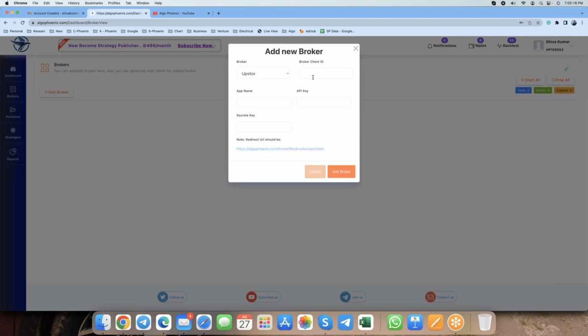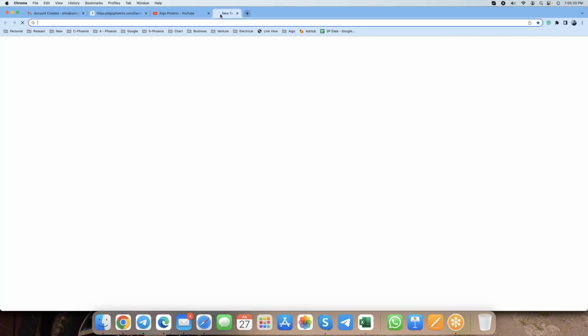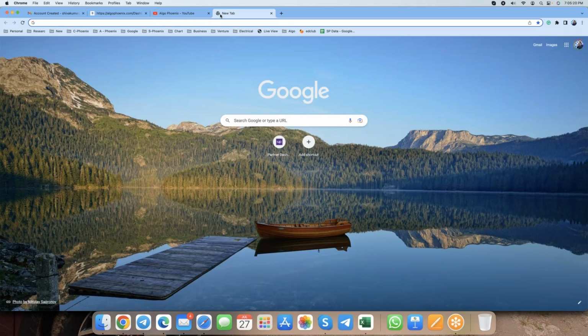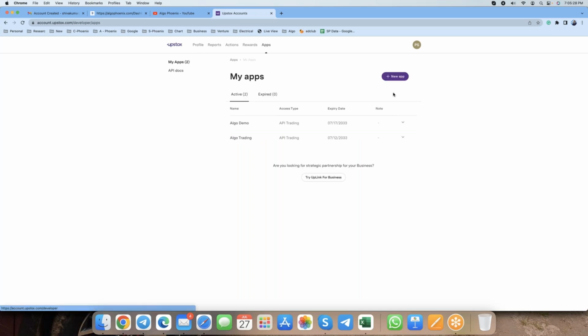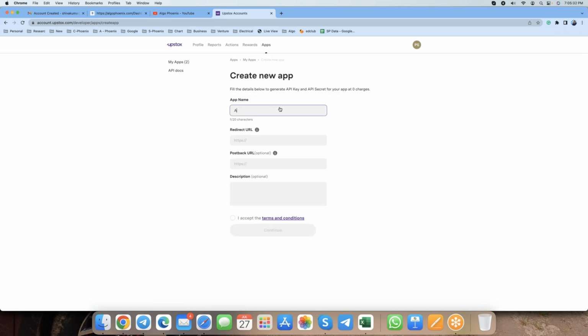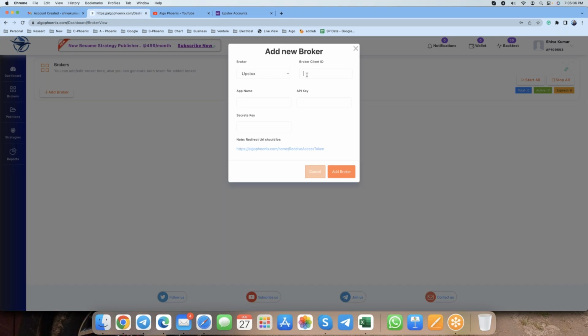Once you click on Upstox, it asks you for the broker client ID. Then you have to go to accounts.upstox.com and log in with your credentials. Go to the apps and create a new app. Put the name as Algo Trading and come back here. Put your client ID.